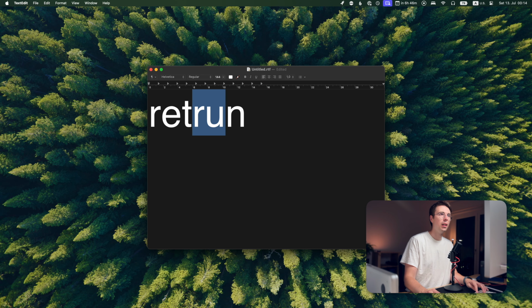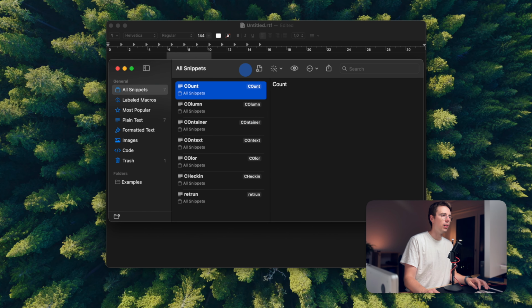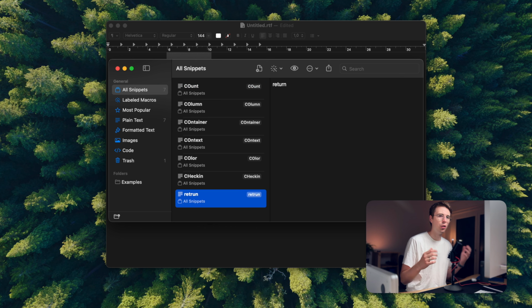I have it here in my menu bar, and there is this snippet editor where you can see all my snippets, but in reality they are just abbreviations that are incorrect versions of the words. This one is for return, and the snippet is the correct one.